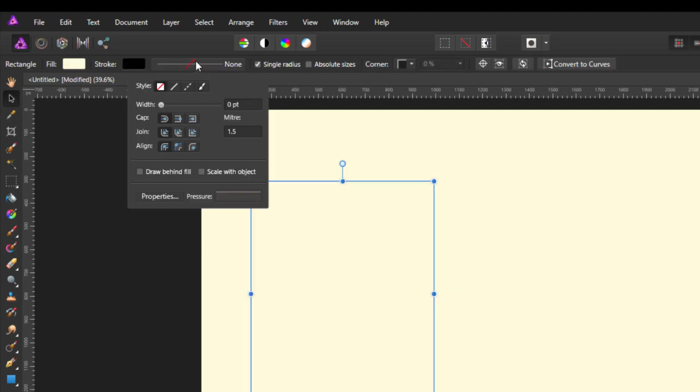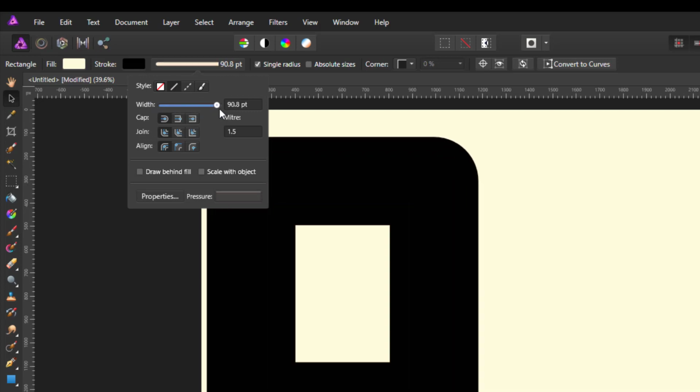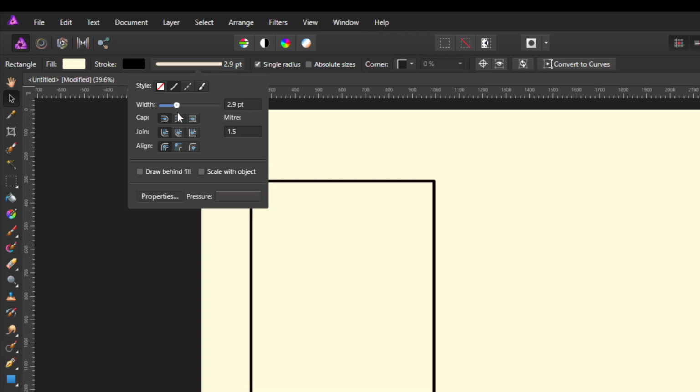So if we alter the width of the stroke, as you come up, you can see that that black line is now getting thicker and thicker as you alter the width.